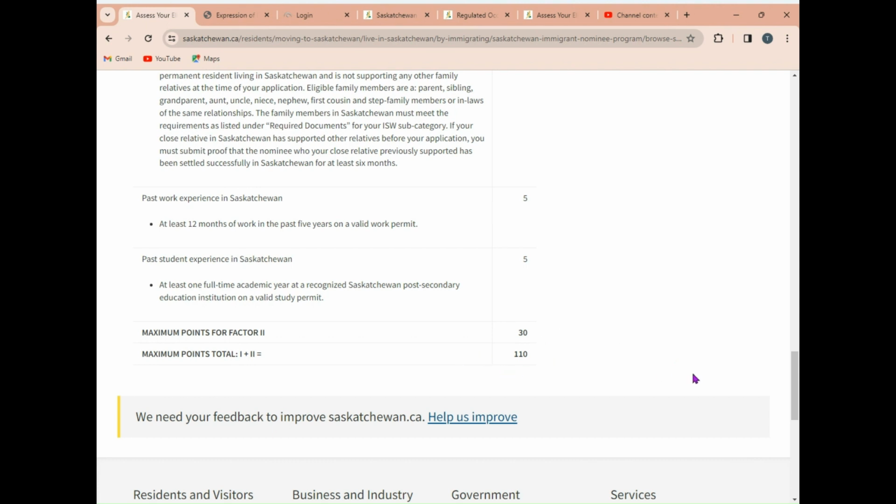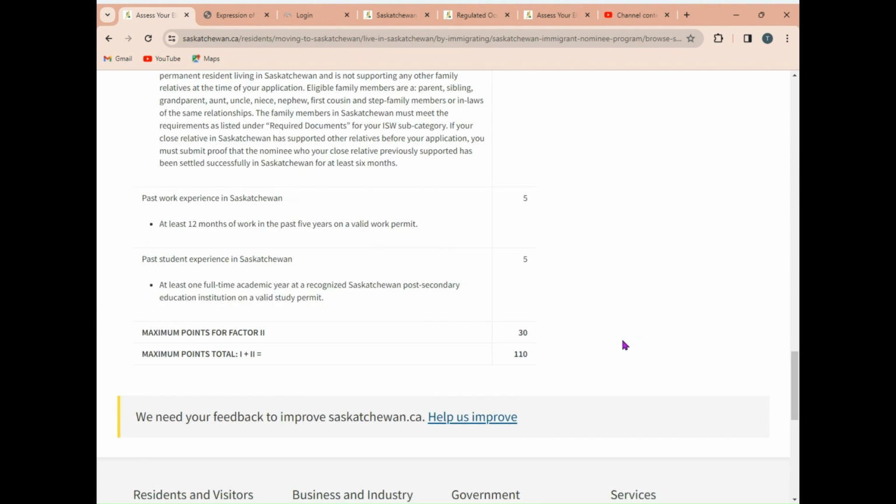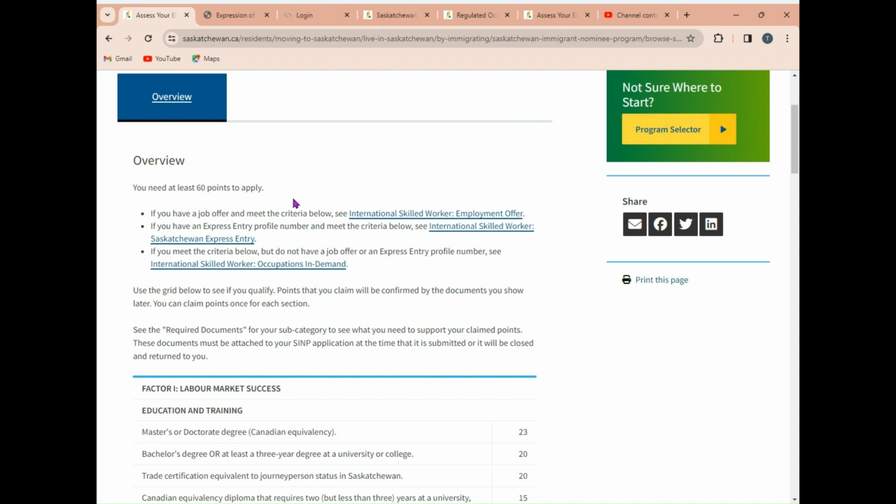And the cumulative is 110, meaning the total obtainable score is 110. If you get the highest in all of them, it's 110, right? However, the minimum score that you need to hit to be eligible is 60. With 60, you have confidence that yes, you can do what we call an expression of interest. Expression of interest is another video I've also made in detail. You can check my page for that video, or the link if it has been added at the point of this video.